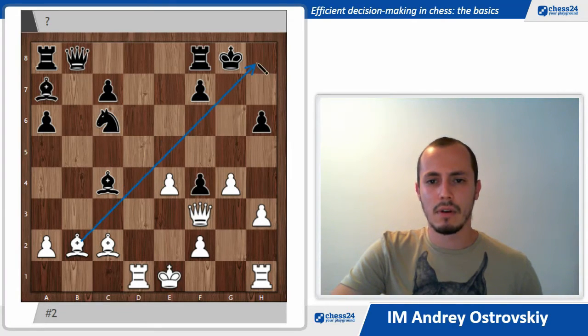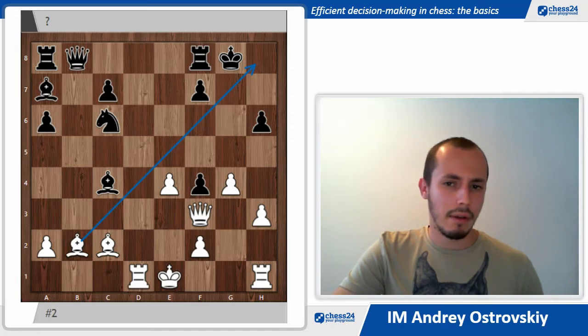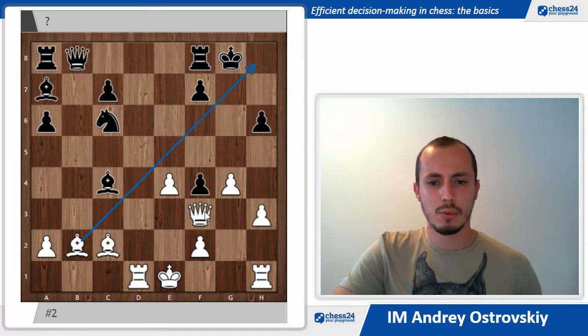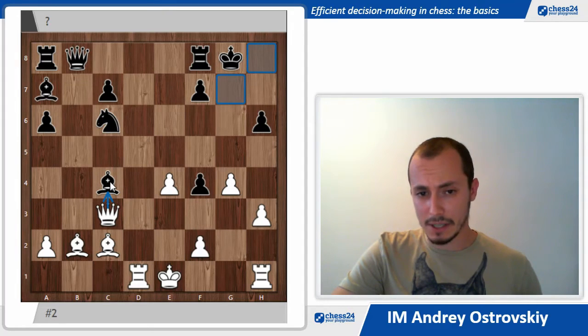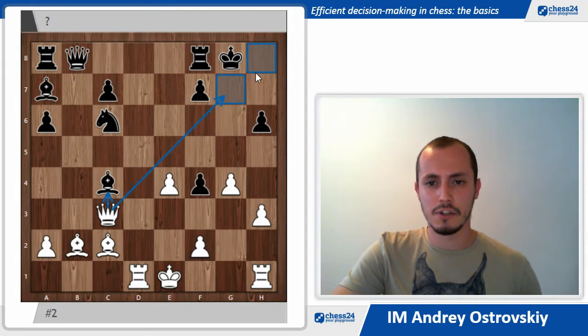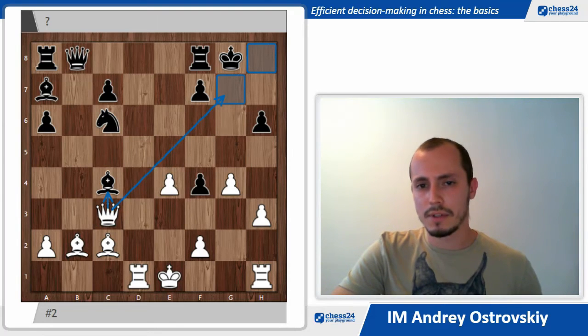I mean, this diagonal became completely opened, so probably we can continue with the queen c3, creating a threat of a checkmate. But it's not clear if it is a good idea, because black has a defense. So here we can see that white's queen attacks the bishop and at the same time attacks g7 and h8 squares. So this is a sort of a double attack.